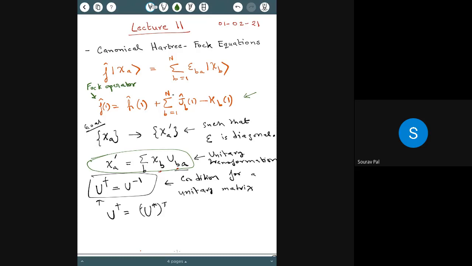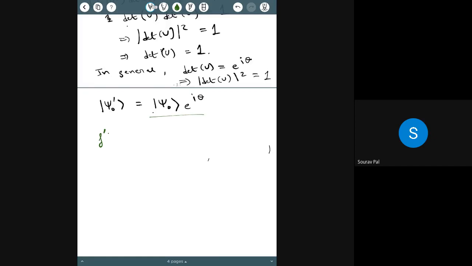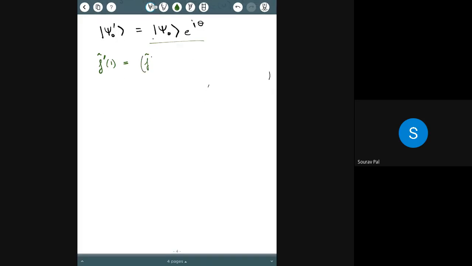Okay. And now we want to first see, since the Schrodinger equation will have not only the wave function but also the Fock operator, what happens to my Fock operator when I transform it. So the Fock operator has a 1 electron part, where in the operator you don't have any orbitals, right? In the 1 electron part of the Fock operator, that doesn't change.